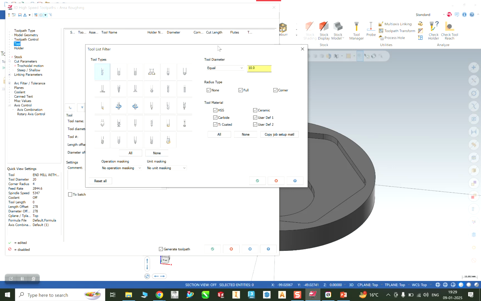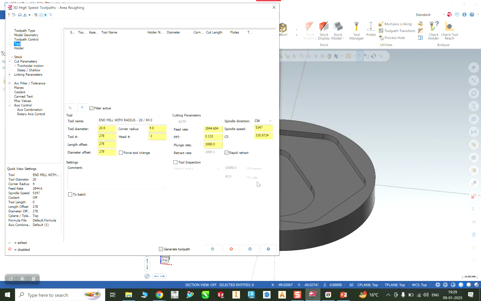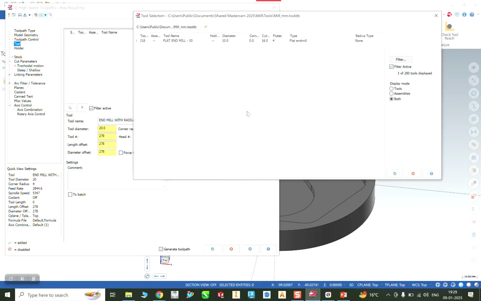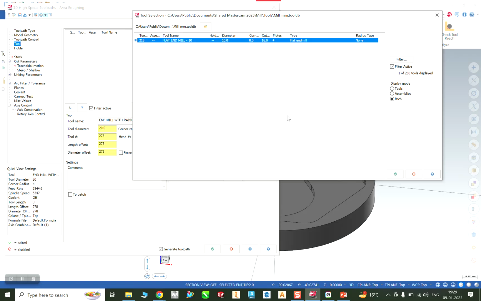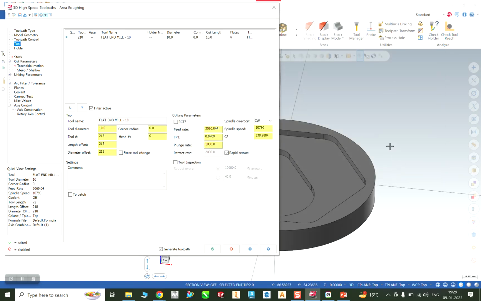You can click it over here, and after that you can go in that filter. You can see that is your flat end mill 10 mm. That we need. So just click OK. You can choose whatever diameter you want. There is a lot of space over here. I'll take the 10 mm.